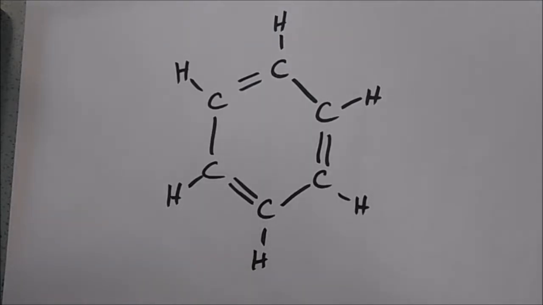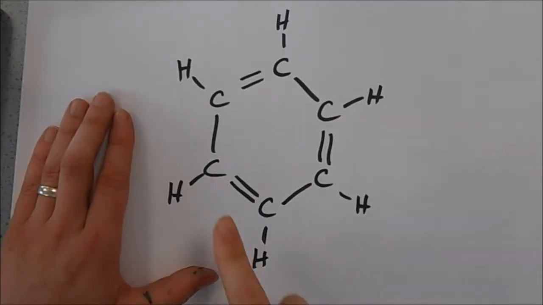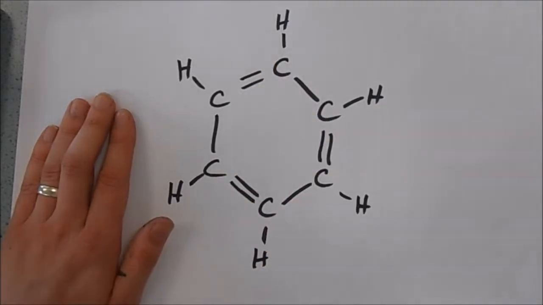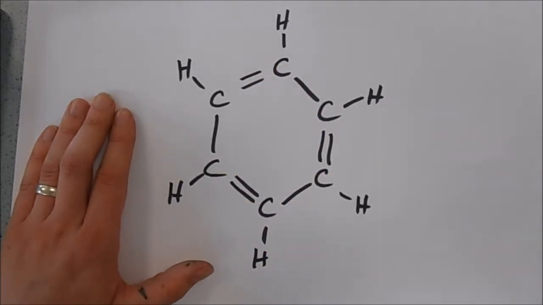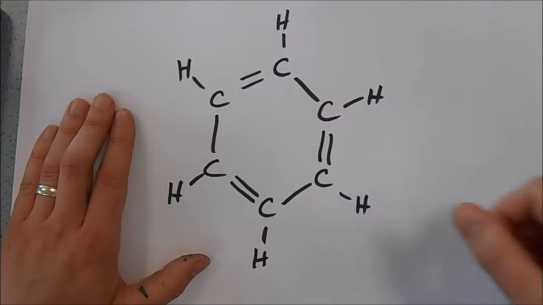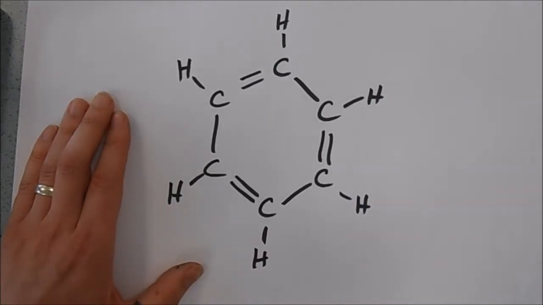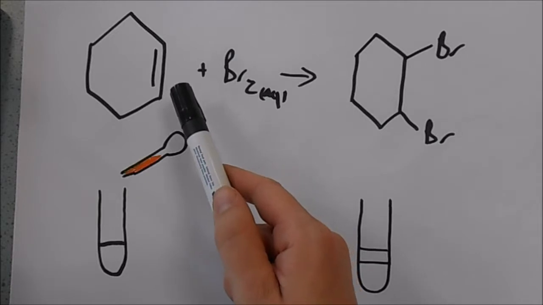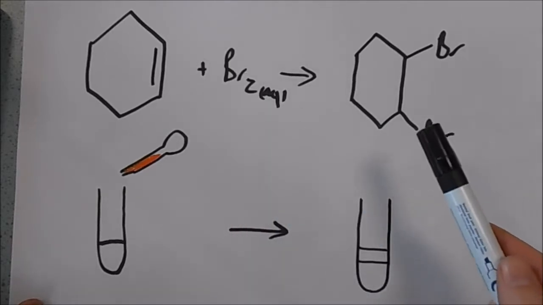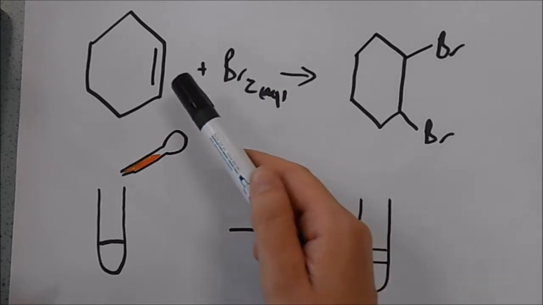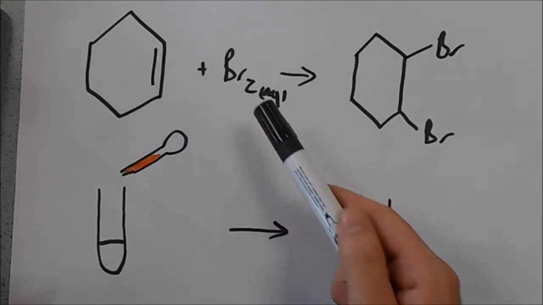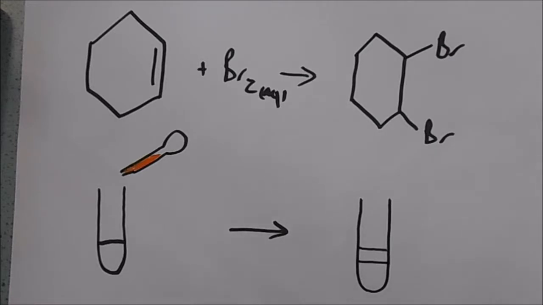So why do we now consider this a failure? Well, it's to do with three predictions that you could make about the chemistry of benzene. If we look here, we have 3 double carbon-carbon bonds, and if you know anything about your AS, which you should know, you know that when you bring bromine into close proximity with a double carbon-carbon bond, you will get a reaction. So for example, if we take cyclohexene here and we react it with bromine, we will end up with an addition reaction where the double carbon-carbon bond breaks, and we add the bromine over the double bond, one each side.